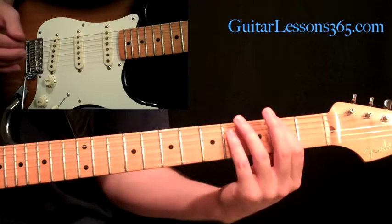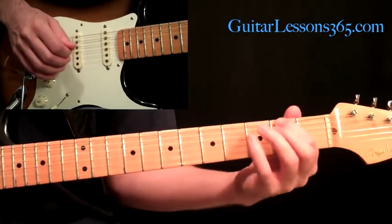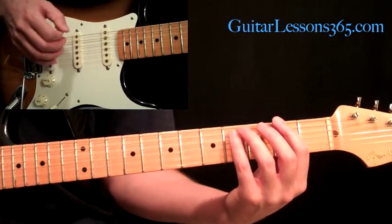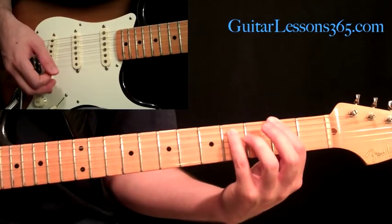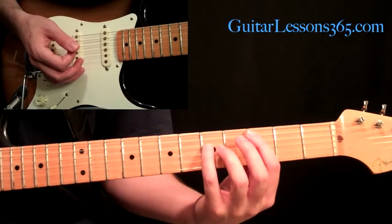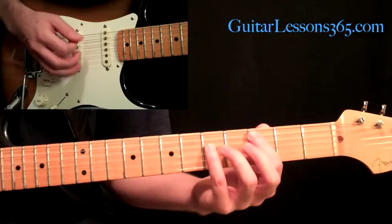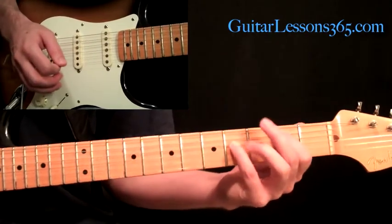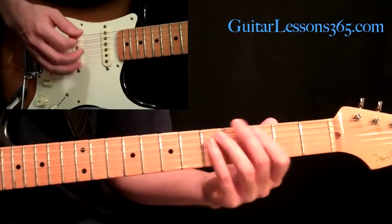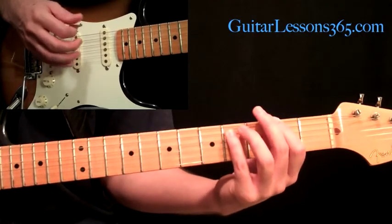Chorus is very simple as well. We're going to play the 2nd fret power chord, the F sharp power chord off the 6th string. 2nd fret on the 6th, 4th fret on the 5th string. You play that, nothing's muted here, no palm muting. Come over now to the 5th string and play the power chord built off the 3rd fret there. Pick that and slide it back 1 fret. So we have this. Now you're going to repeat that 3 times.